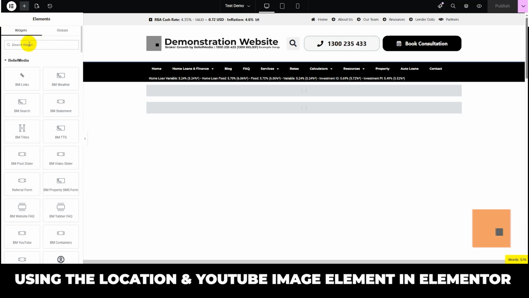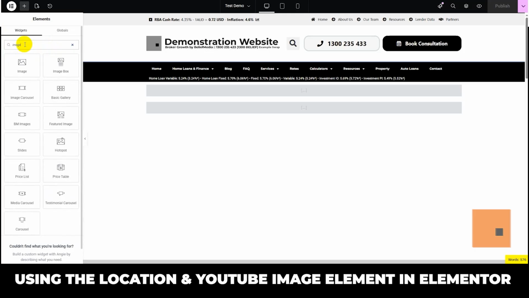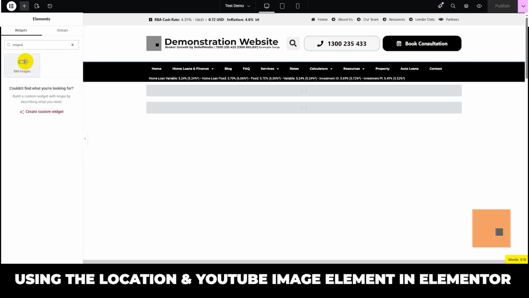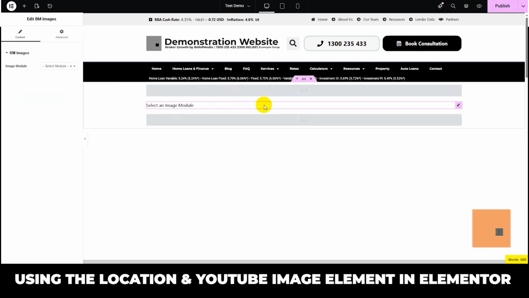What we're going to do is search for images here, and there are a large number of image options that we provide. These are all our own, the BM images, and BM images is ours, which is a slider essentially, but BM images here is the location image and YouTube image and all that sort of stuff.